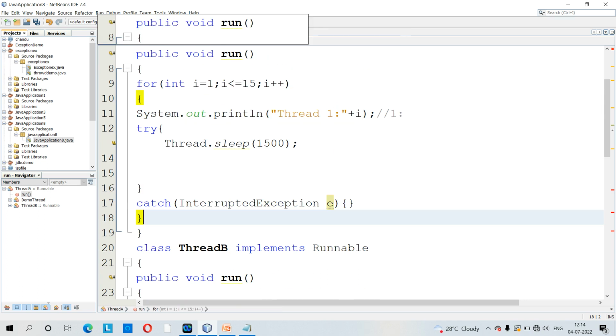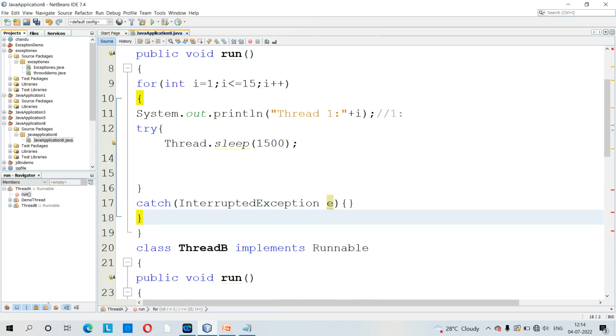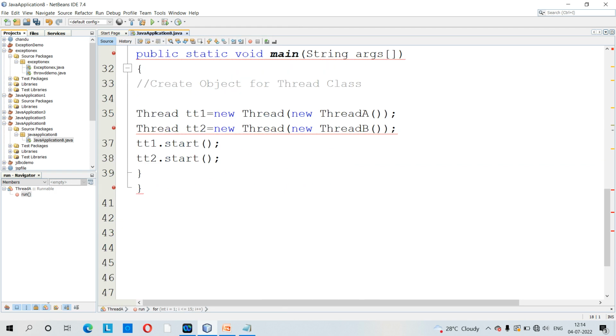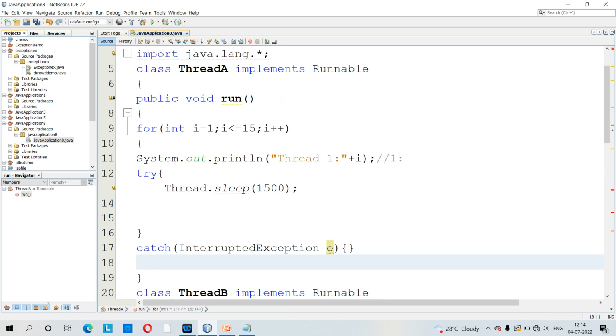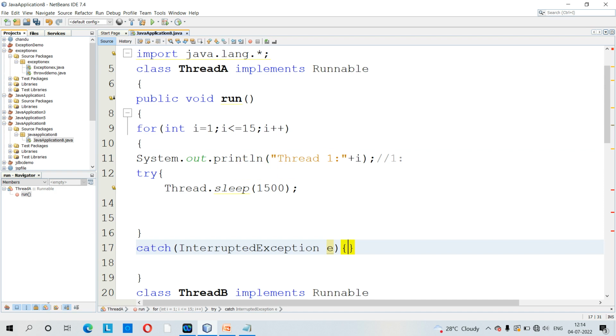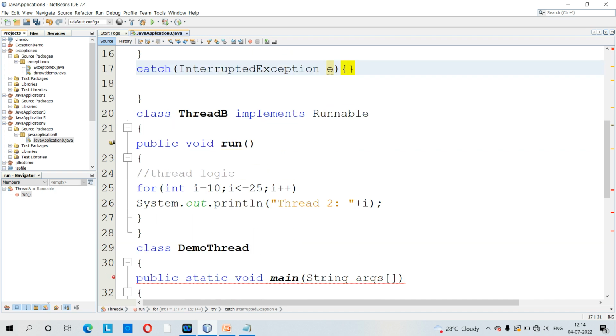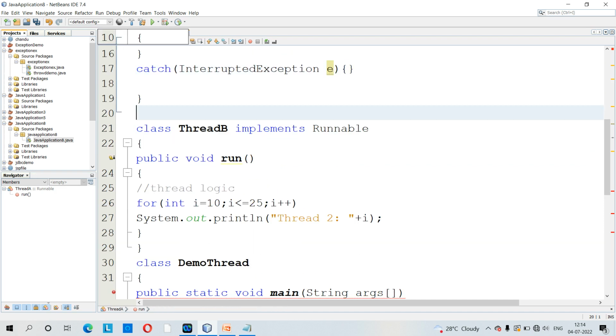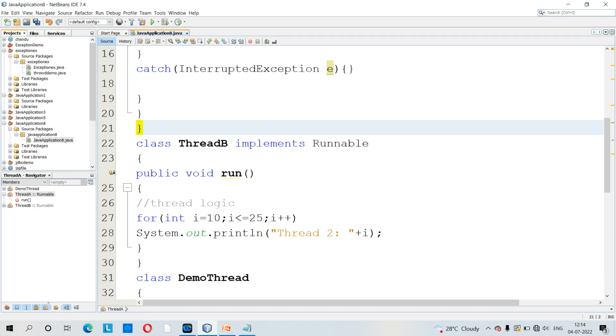Try, catch. It will be a try block. It will be a catch block. It will be a for block, main block, and class.